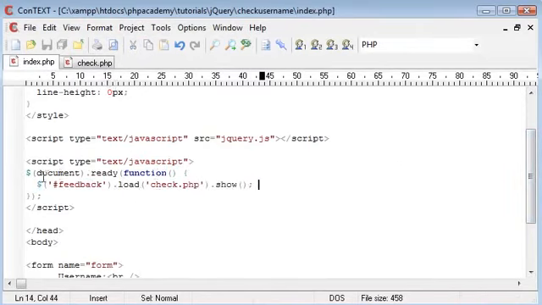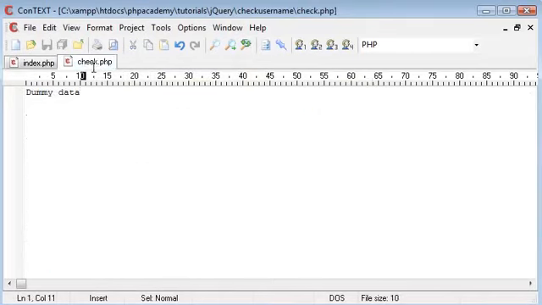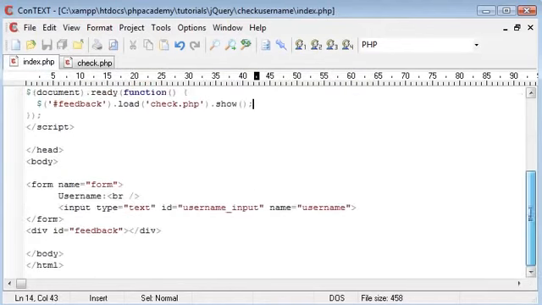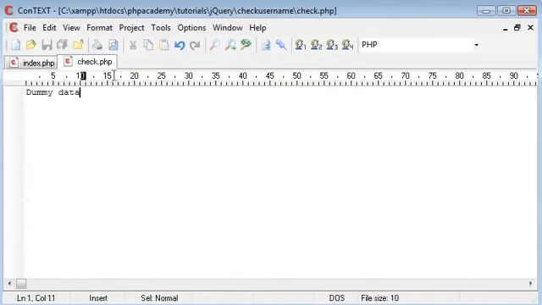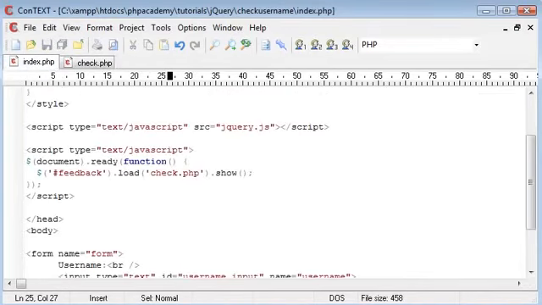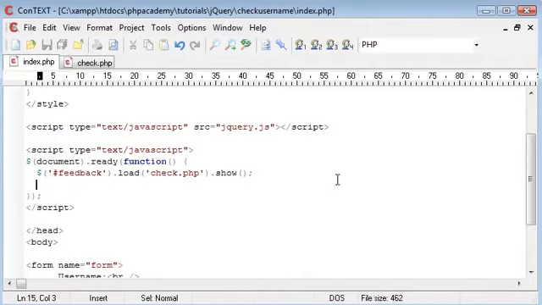And the reason this is useful is we can, on the fly, check for this username and put the results from check.php, which is going to check our username, straight back into the feedback div without refreshing. So I'm going to take away this. And what we're going to do now is use the keyUp method, and this is going to allow us to say when a key is pressed or when a key comes up. So it's pressed, and then when it comes up we're going to create a new function.